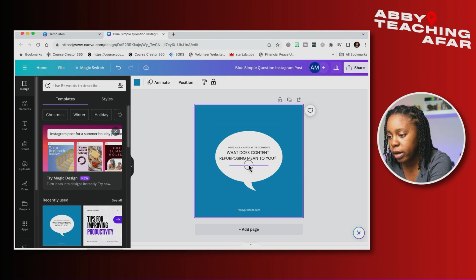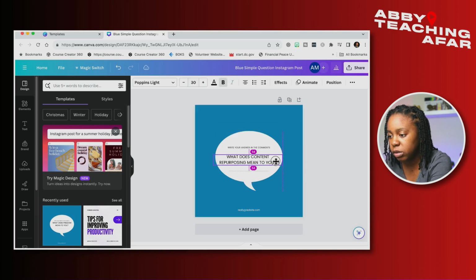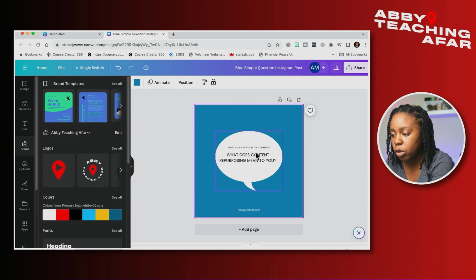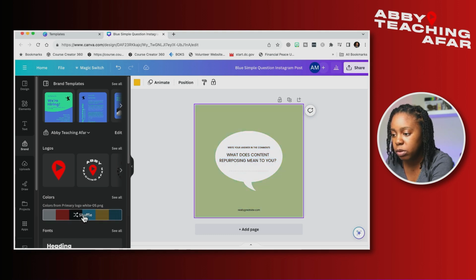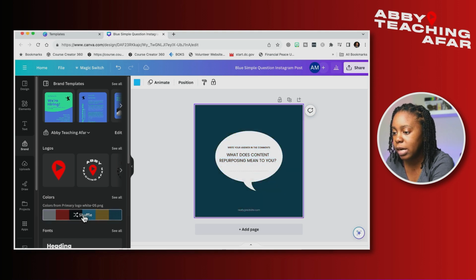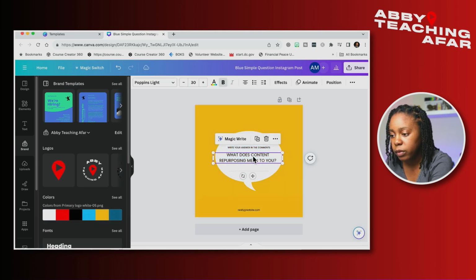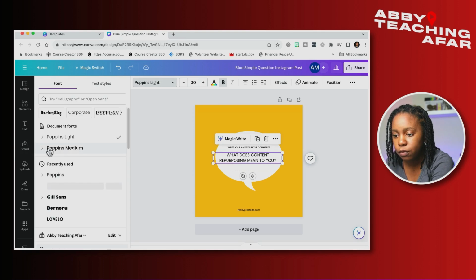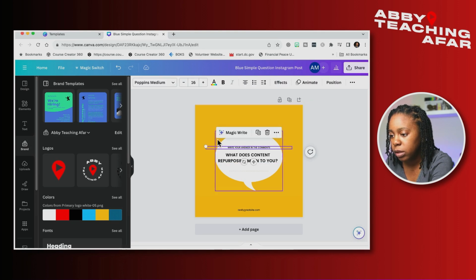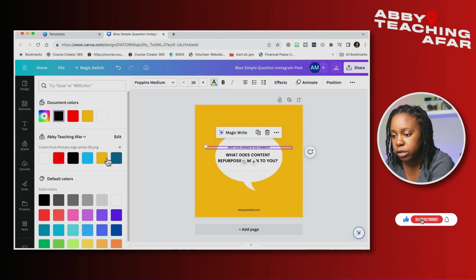You can go ahead and make any further adjustments that you like. Like I said, templates are amazing because it's literally plug and play and you just modify as you like it. So those of you who have your brand already loaded up in Canva, the free version can have one and the pro version can have as many as you want. You can click through here and be able to change for your brand messaging. I actually like the yellow for this time right here. And you can change your fonts however you like. I'll go with semi-bold and I'll just change this color just to see. Let's see what, and I'll move this down.